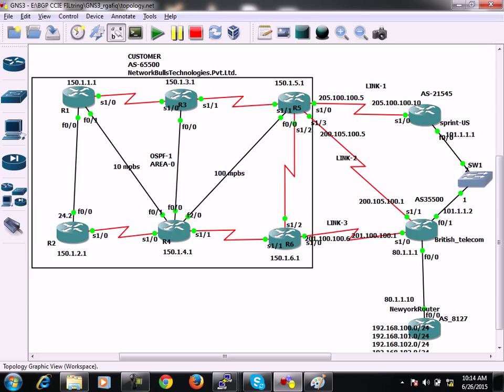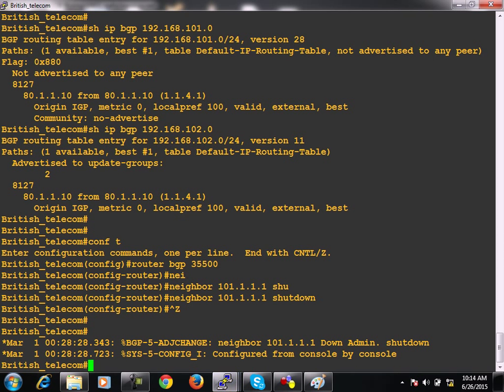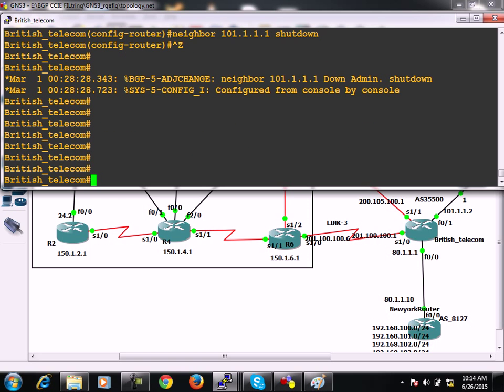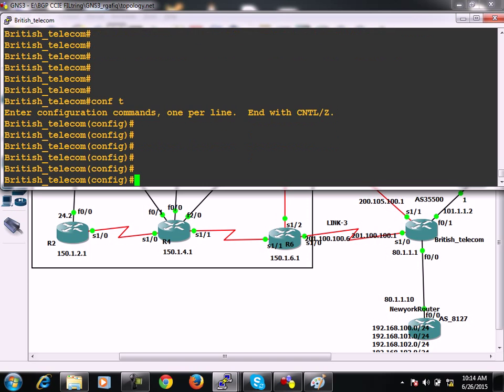So from BT I will advertise prefixes towards R5 and R6 using the community no export. So do one thing, move on BT, and because I will configure this community for all prefixes advertised in the direction of R5 and R6, I will not need to create any prefix list or something like that.